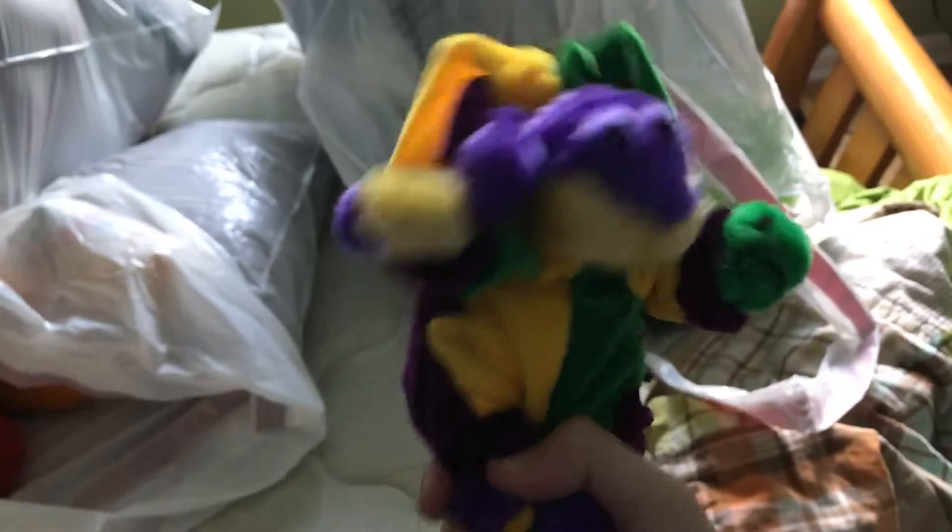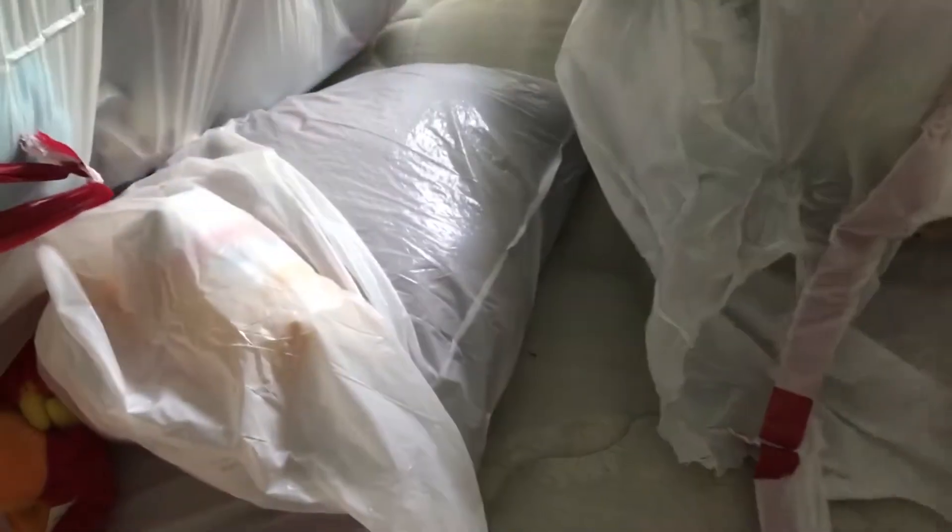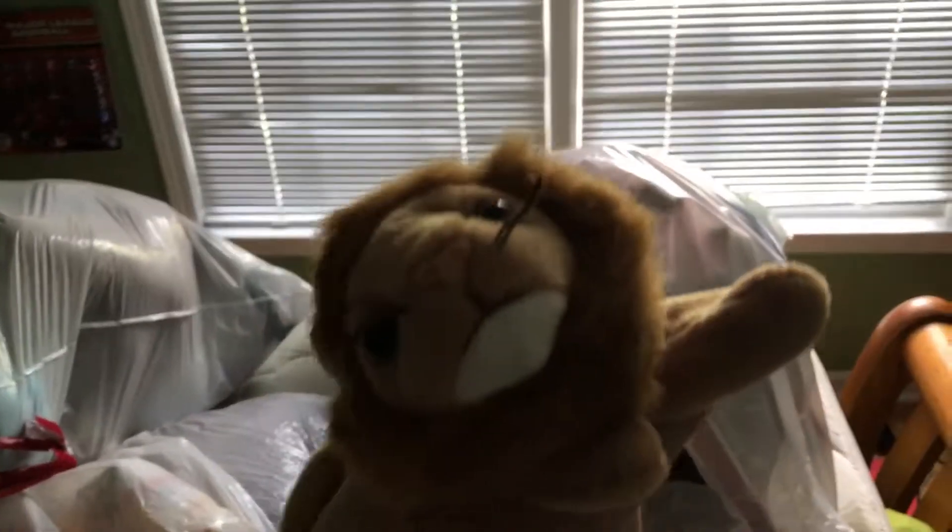Then I got this weird jester thing. Kind of looks like a gator, but I don't know what it is. It says New Orleans, so it's obviously some sort of Mardi Gras thing. Then I got a Webkinz frog. I don't really care for Webkinz — I think Beanie Babies are better — but this is just a Webkinz frog. Then I got a lizard Beanie Baby that looks just like the Disney lizard I got earlier.